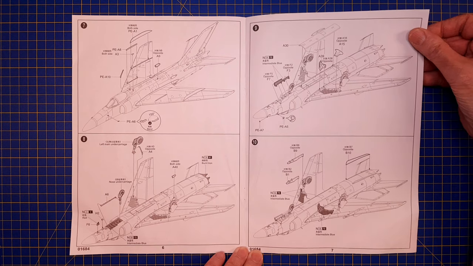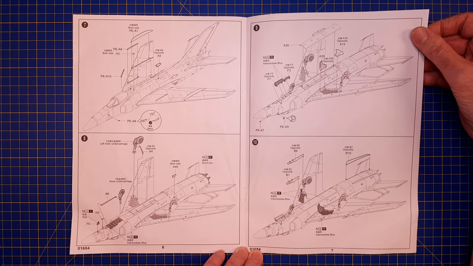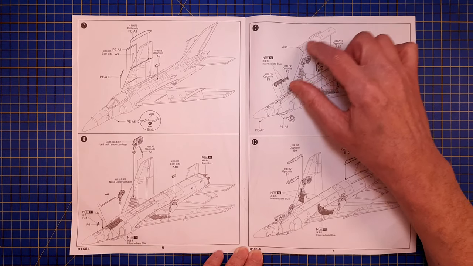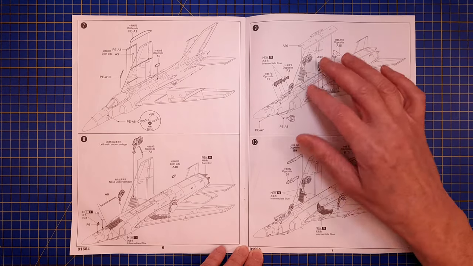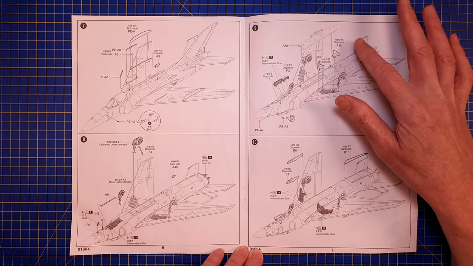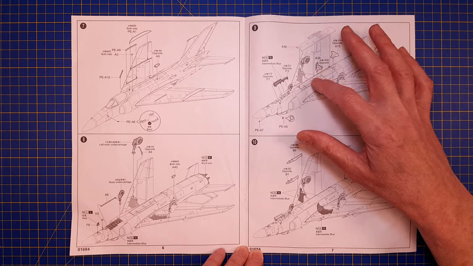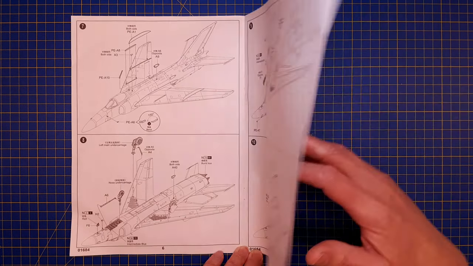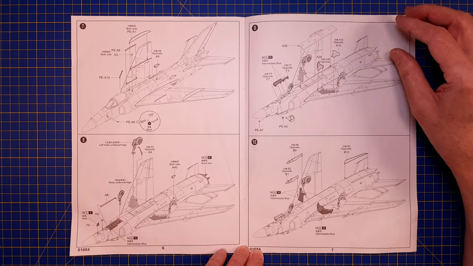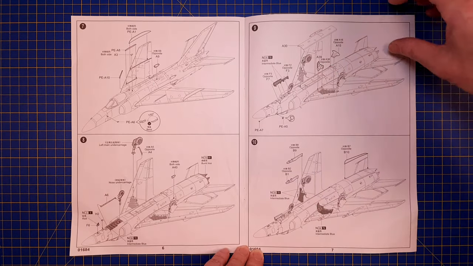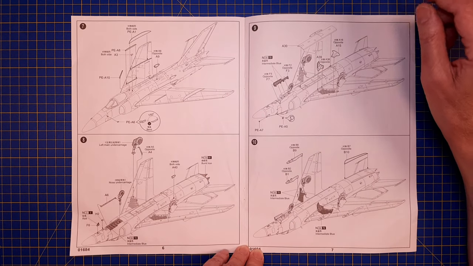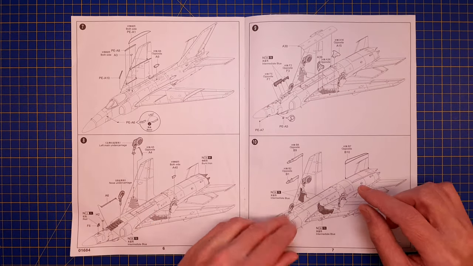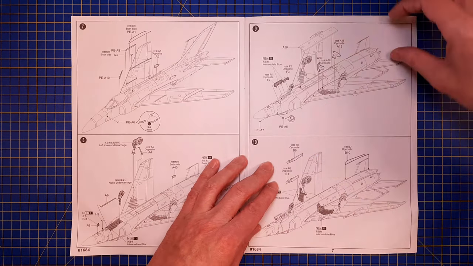So this is the one part that covers the whole internal bay. There's probably no need to paint that because you will cover it up. This internal bay is probably not used in this type of aircraft since it's a torpedo attacker - it will only have stores on the wings, I guess.